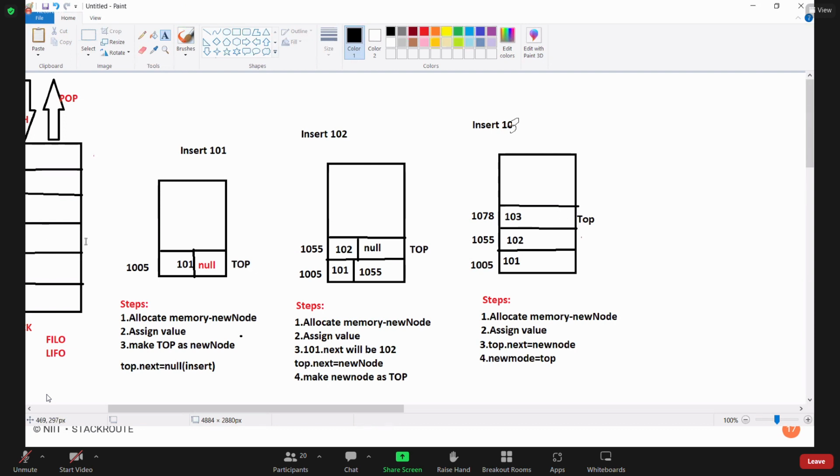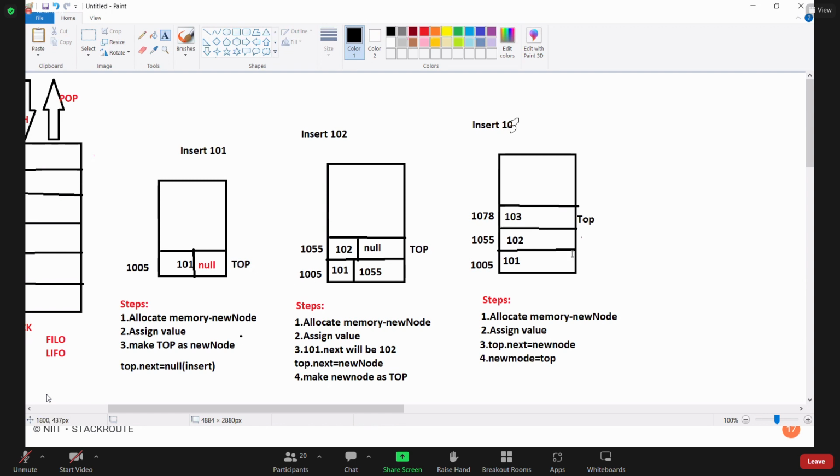Whenever you want to do a push operation, insert operation, create a memory and give some proper name for that memory which you have allocated for the node. Already you have made top. Initially top is null. Later I am making top as first value, top as second value.